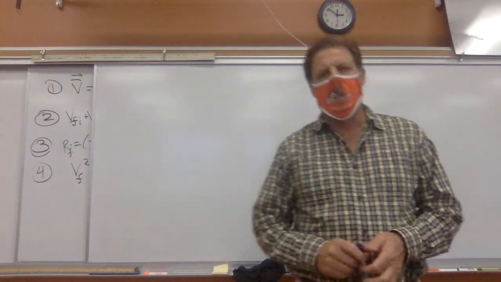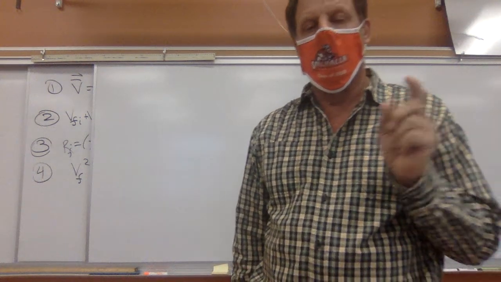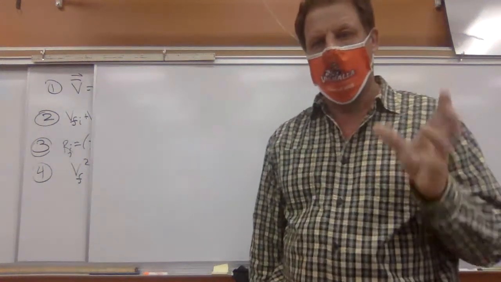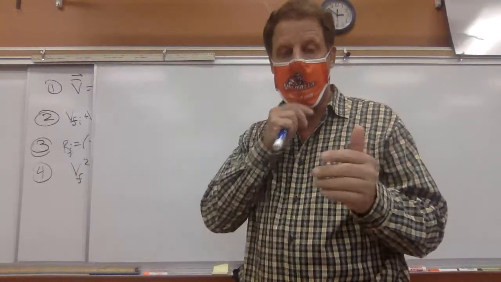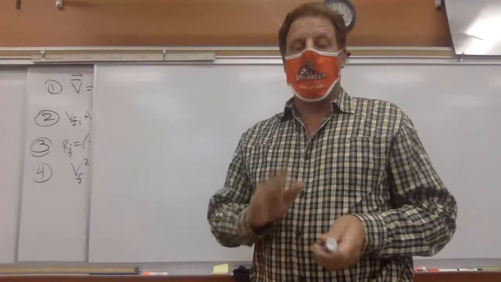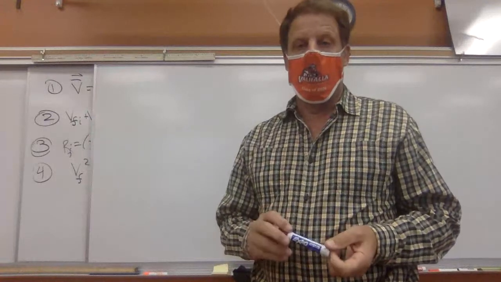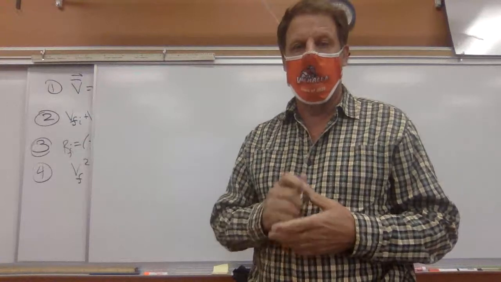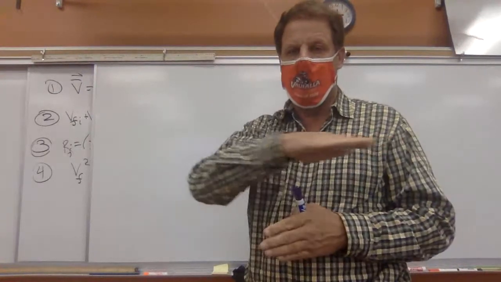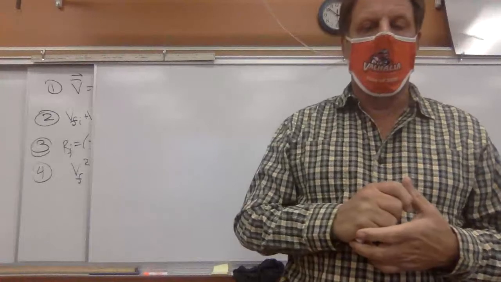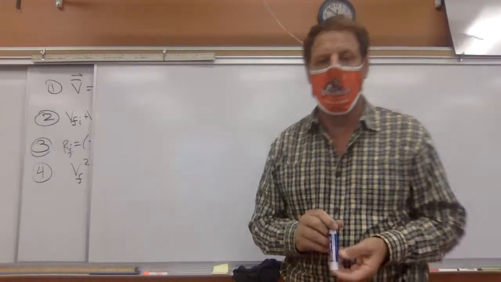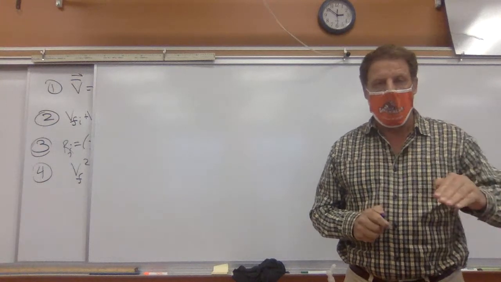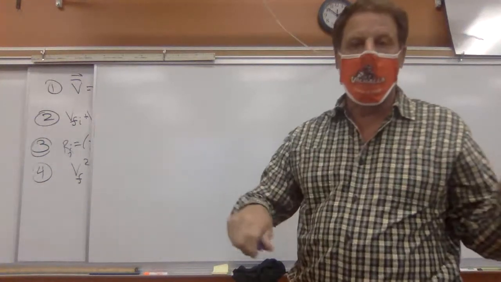Hello, everybody. We're going to do a quick lecture on what is called the range formula and maximum height formula, and this is directly related to two-dimensional motion. When something is launched up into the air, as you already figured out, it's going to be a parabolic curve. But if it goes up and comes down at the same level, the following two formulas are going to come into play and be useful. And again, the key here is we're ignoring air resistance, and it's going to be on level ground.